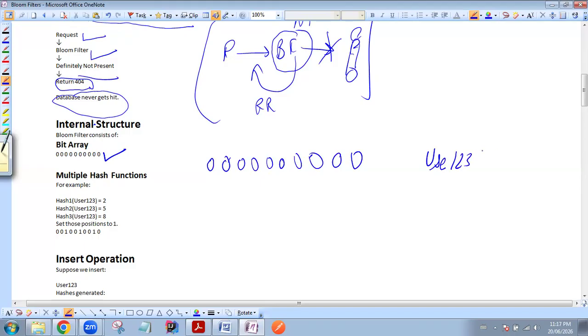It will compute a hash, and suppose after computing the hash we get index 2. Again it computes a hash, we get index 5. Again it computes a hash, we get index 8.